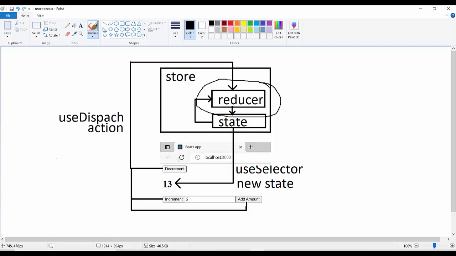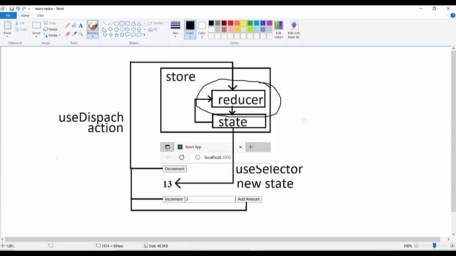Reducer input is connected with the output state. The reducer has an output state, and that state is connected to the input of the reducer. It means that the state is always on the input of the reducer, always on output and always in input.